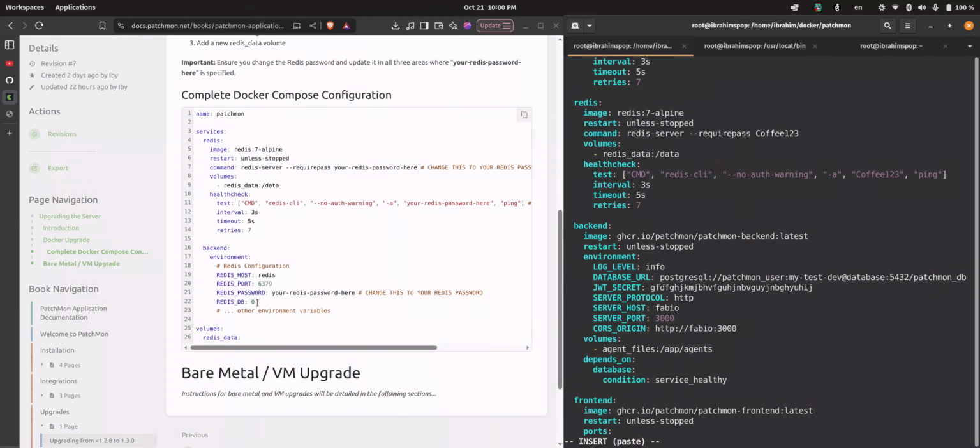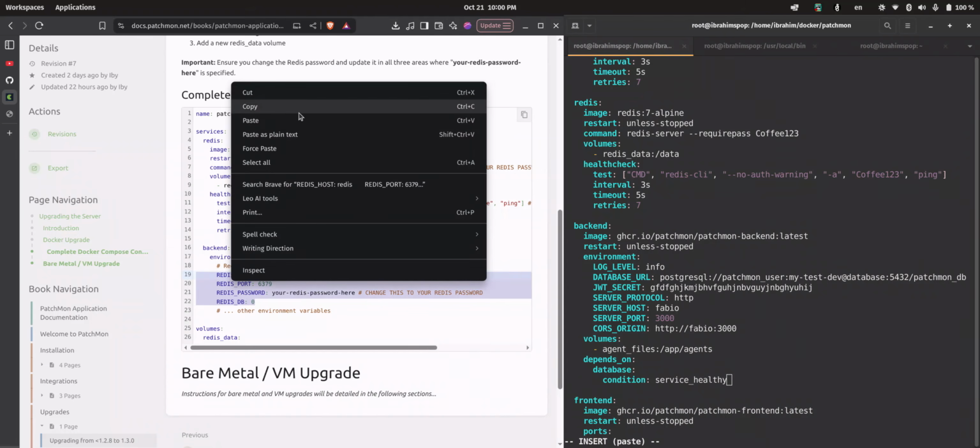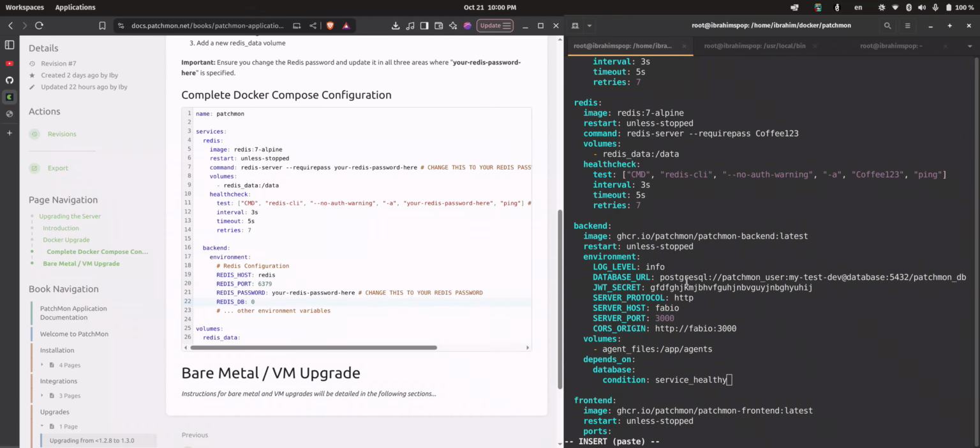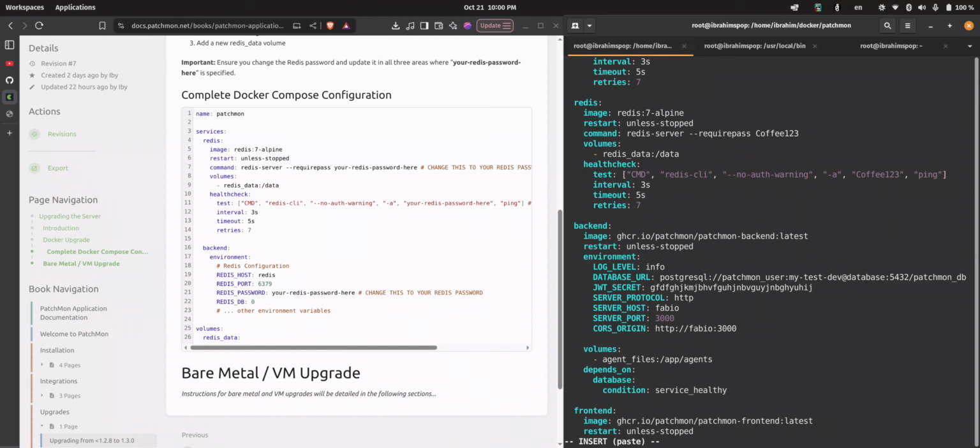The second thing we need to do is add the environment variables for the backend to use in relation to Redis itself. So I'm going to copy that little snippet, and let's go here, just underneath the cors origin URL, my laptop, I've called it Fabio. No idea what that means or where I've got it from, just randomly popped in my head. Okay, Redis host, Redis port and password. So let's amend this to our super secure coffee 123 password here.